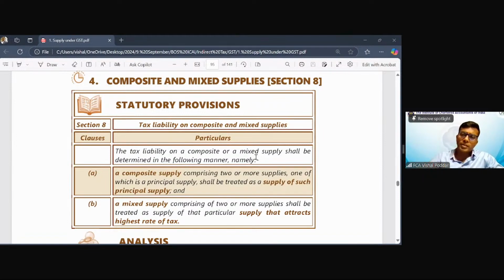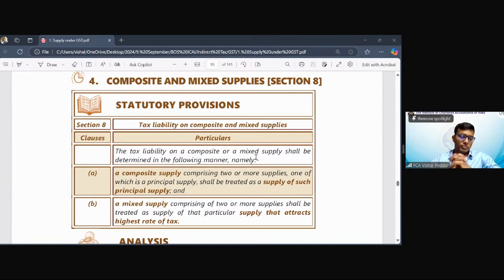They have made a beautiful basket. In that basket, they have kept one or two different types of chocolates. They have kept some cookies. They have kept some of these wafers or chips or these things. So they've made a basket of all these food items, maybe one or two cold drink cans, any of these things they have kept in that basket, and they've made a whole good basket. Now, this basket is a composite or a mixed supply. What it is, we'll discuss, but it is a package made up of two, three, four, five different items put together.